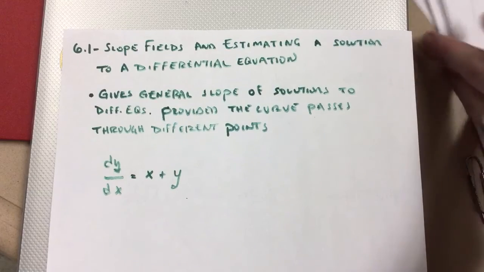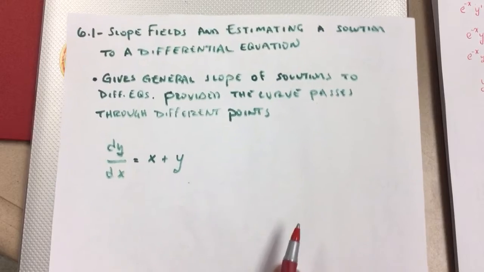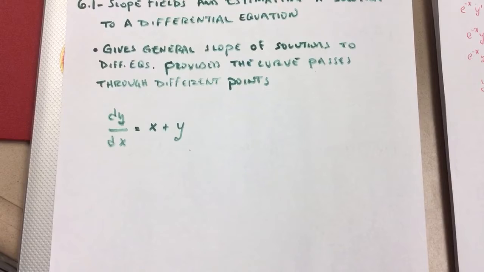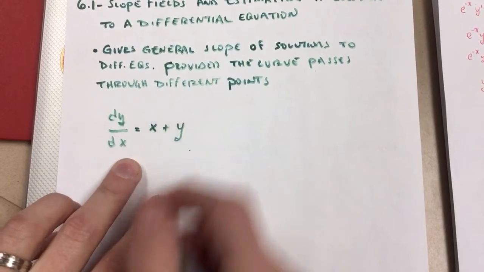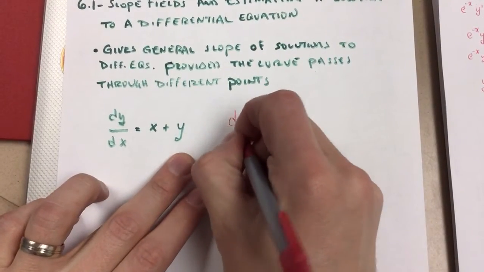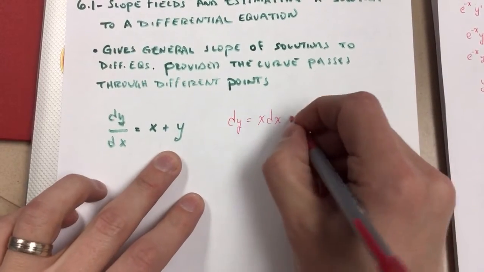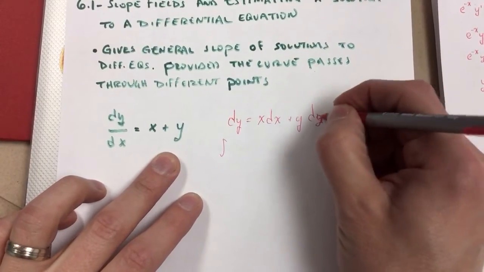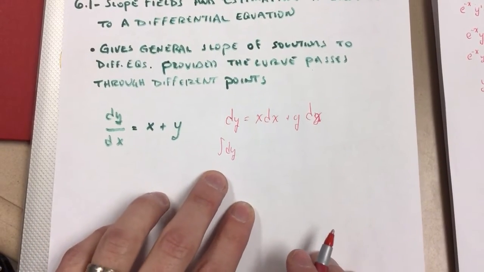Let's solve it. I looked up a strategy to getting through that. Can we solve this dy dx equals x plus y? What we tried yesterday was we separated, and this is going to be a term, we have separable variables. We cannot separate that x and y. If we cross multiply, we would have dy equals x dx, which we can integrate, plus y dx. If we tried to integrate y dx, well, we'd have the integral of dy, which we can do. We'd get y.